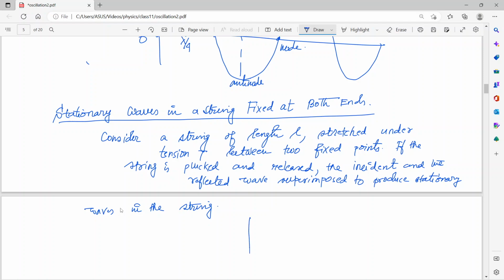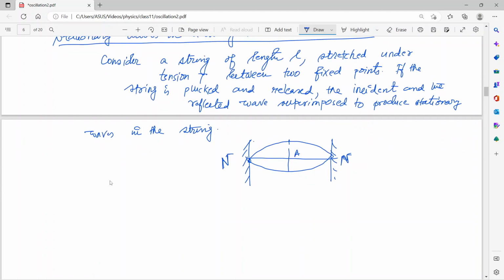So that means this is the two rigid ends, and I am putting a string there. That means what will happen? It should look like that. So within this are the antinodes, right? These are the nodes, and in the middle the amplitude is the maximum, so in the middle the antinodes are produced, right? So this position is x equals 0 and this position is x equals L.